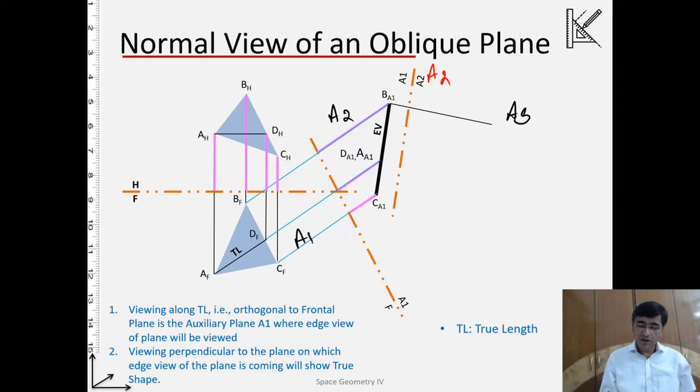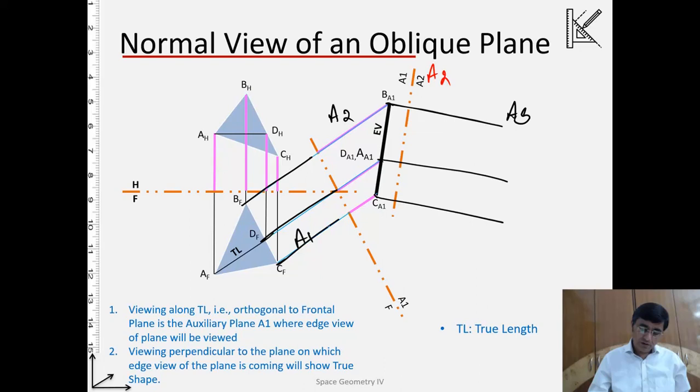From A2 I am drawing the projectors, and I am taking the distances from A1. These distances, D1, D2 and D3, I will transfer to A3 in order to locate the vertices of the plane.